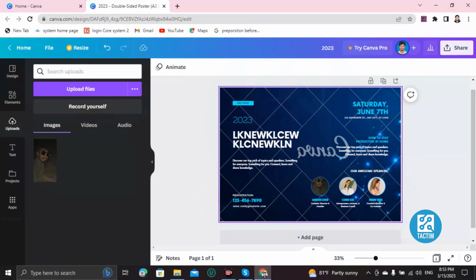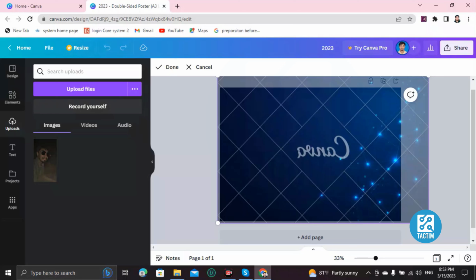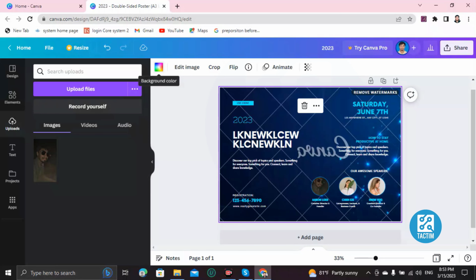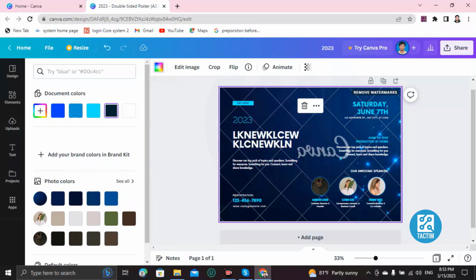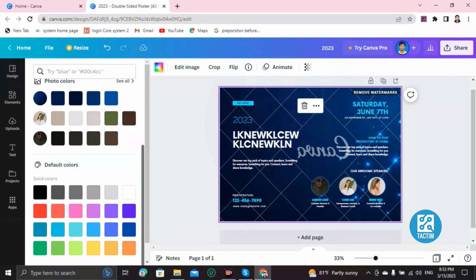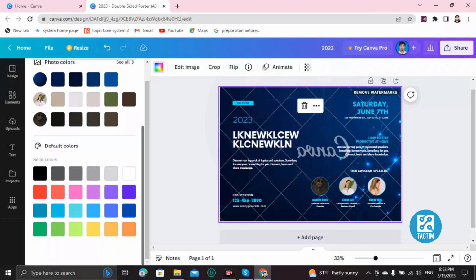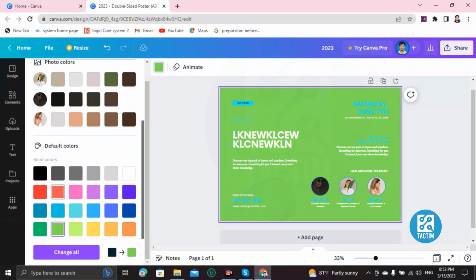Okay guys, so you also can change the background color. This is blue, so you can change it to another color. Just double click on it, and you can see here, animated, sorry, not this. Double click and you can see here background color. Click on this and if you scroll down you can find many colors. So choose one. I'm choosing the green one or the ash color. Okay, this looks good maybe.